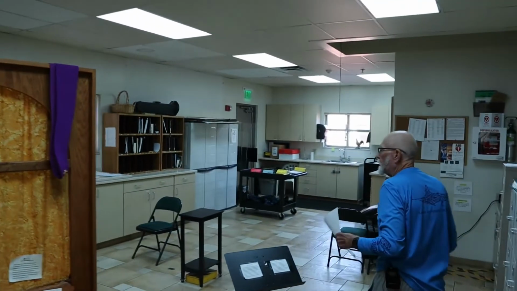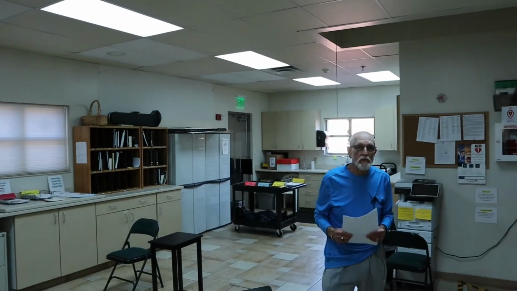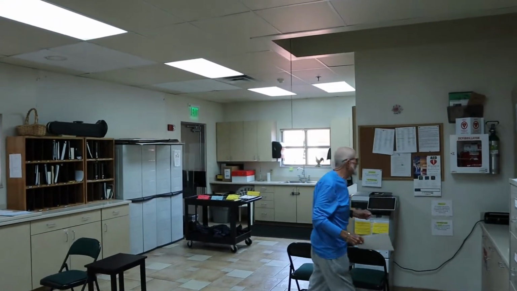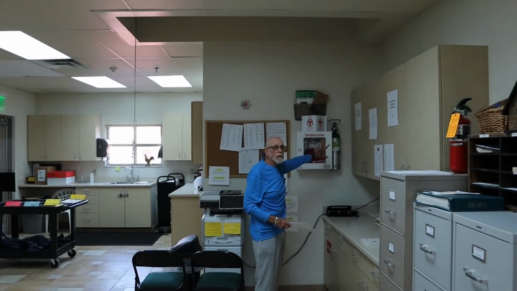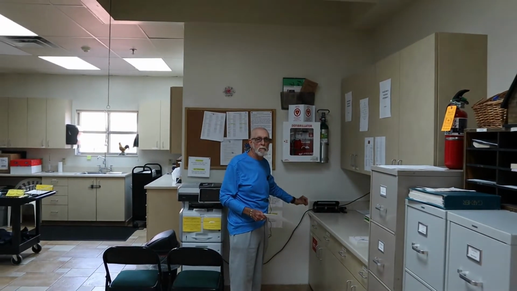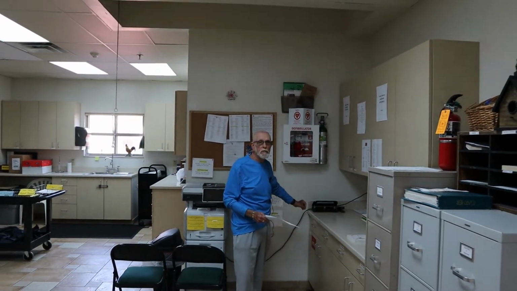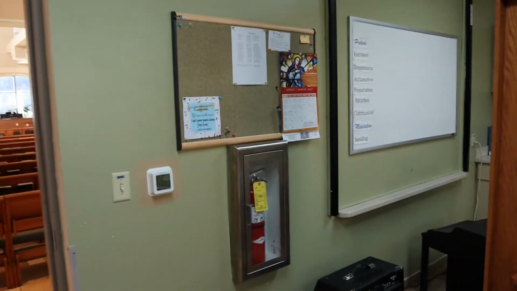Moving on down, we come to what we call our choir room. This room is also an important room because it also houses some of our life safety equipment. Our defibrillator is housed here, our oxygen bottle is housed here, and in this cabinet down here is our large first aid medical bag, which our first responders can and do often use in the event that we have a first aid emergency here at St. Thomas. Also on that back wall you will see another fire extinguisher, more of our fire protection equipment.